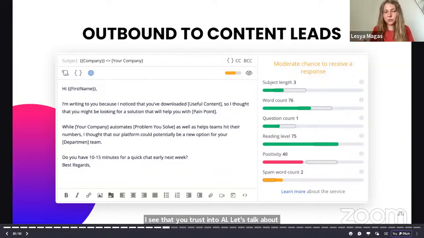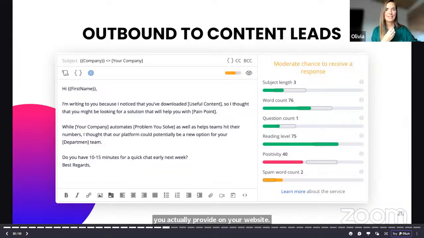So you have to, of course, it's more work, I get it, but you have to create several sequences for different materials that you actually provide on your website. And I cannot believe I'm saying this, but don't delegate it to marketing. Marketing automation won't do this as well for you as an outbound sequence will. Once you have the list of those who downloaded content, just take a look at who of them match your ICP and push them to a sequence.